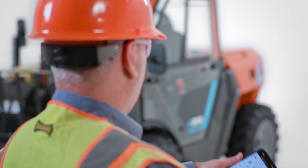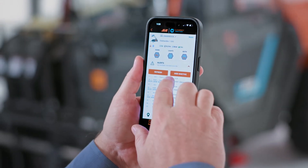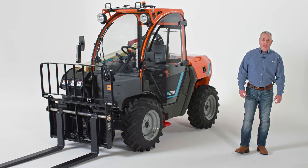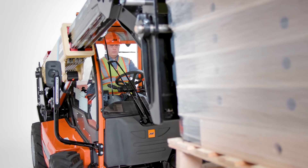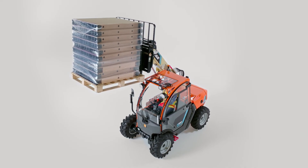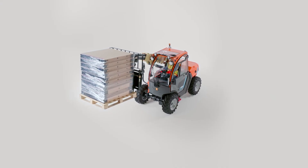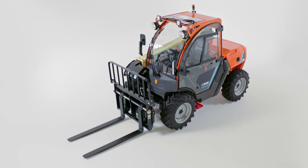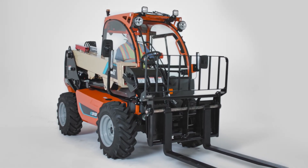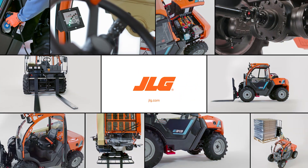This machine is equipped standard with ClearSky SmartFleet, our fleet management and communication platform for true two-way fleet interactivity. Access SmartFleet through our ClearSky mobile app or the web portal. As job sites evolve, you need machines that evolve with them. Our new electric-powered telehandler delivers zero emissions, low noise, reduced maintenance, and easy serviceability, all with the same high performance you expect from a JLG telehandler. The E313 is ideal for indoor construction projects, transporting materials on job sites, facility maintenance, and work on job sites that require no emissions or low noise. To schedule a more in-depth demo, contact your JLG sales representative or visit JLG.com.